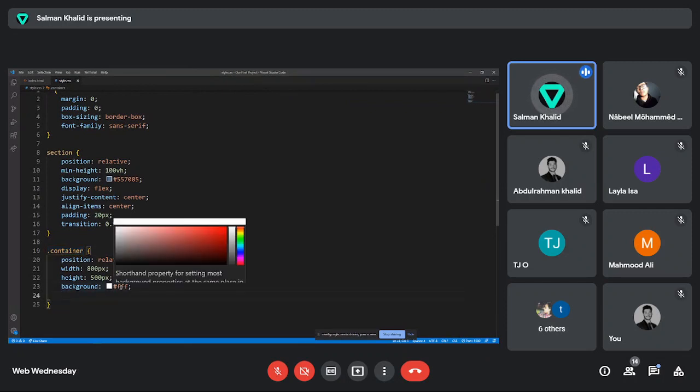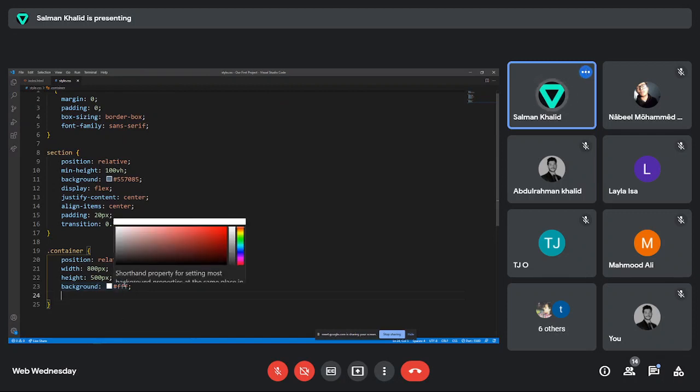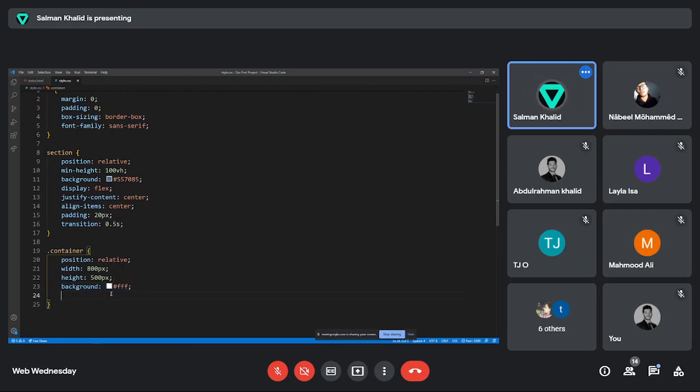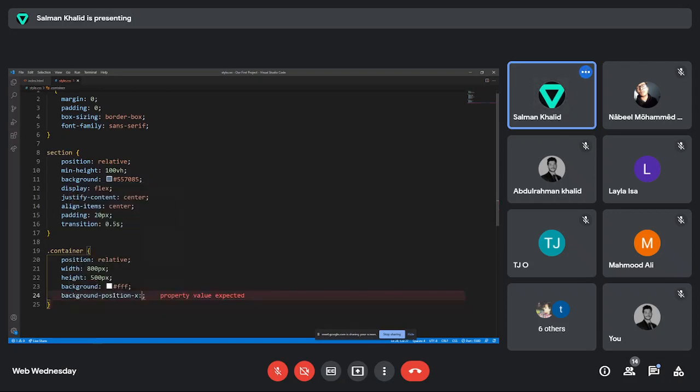Okay, let's continue with the container to finish it. We set the background to gray. You can also edit the colors from here. Just hover over the color and choose whatever you want. But I wanted this color. Also I want a box shadow to be 0 and 10 pixels.